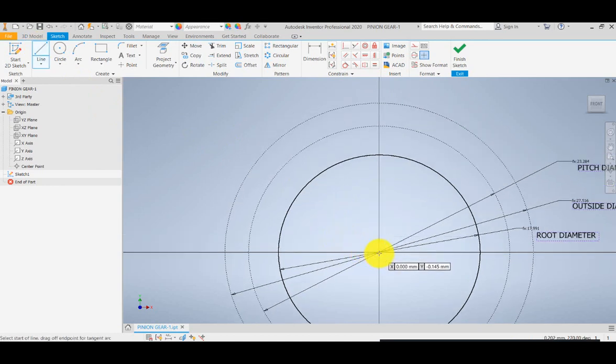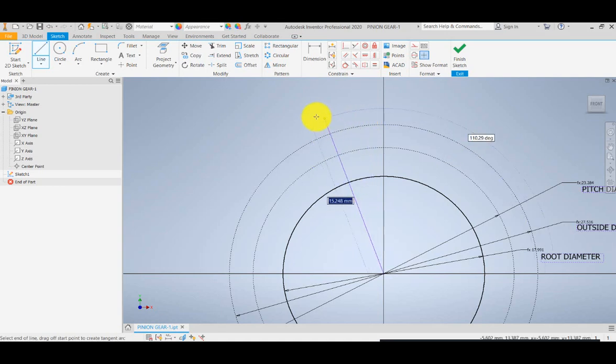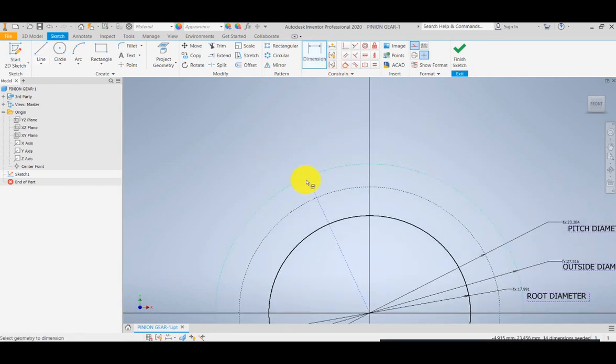So we have here the angle. Then going back, take note, the units of my circular thickness in pinions is in degrees, so the units must also be this symbol or this word, degrees, so that the AutoDecimeter will read it also as degrees, not as mm.